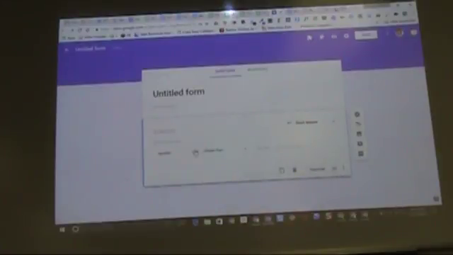I can say that it has to be a number, and if it's a number, I can say what range it's in. So I can actually have it so they cannot move forward until they put the right answer in on a math quiz. Or I could put it in a range, so they might not put the right answer in, but it still lets them go on to the next one because it's an acceptable answer. So I could have it between these. I could have it be exactly a number.